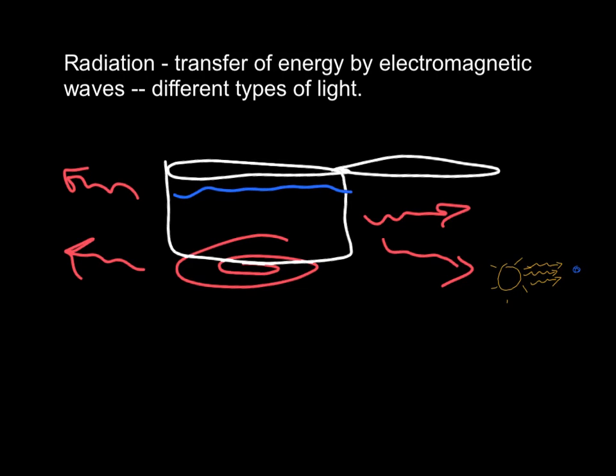And the last form of heat transfer is radiation. It's transfer of energy by electromagnetic waves. It's through space. It's through the air. You know how you see the hot asphalt and you can see kind of the heat radiating off of it? That's radiation. Well, it's actually something else, but we'll get to that later when we start talking about refraction.